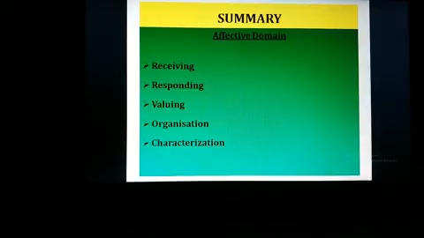Learning occurs because we receive something. Learning occurs because we respond to something. Learning occurs as a result of valuing. Learning occurs as a result of organization of contents, processes, and learning is possible through characterization.